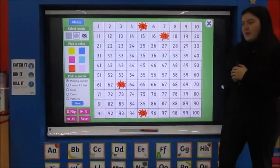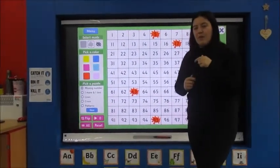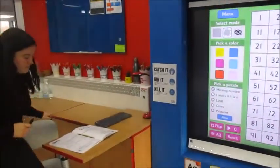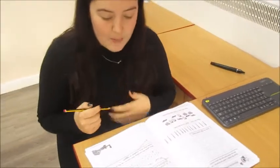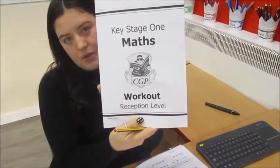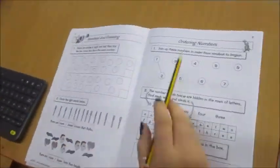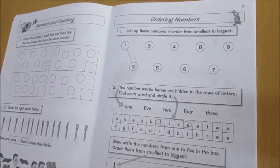Okay, now we're going to move over to our workbooks for today's activity. If you haven't got them, go and find them now and then off we go. Today is Friday, so we are looking at page 5 in our workbooks. If you have got the workbook that is reception level, that's what I'm going to go through first. What we're focusing on today is ordering numbers. We need to think about what number comes next.